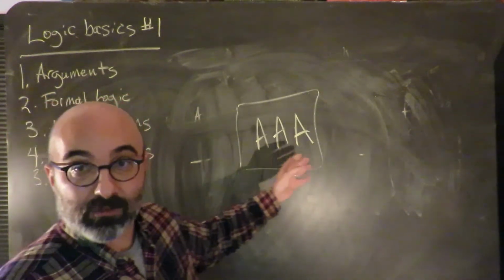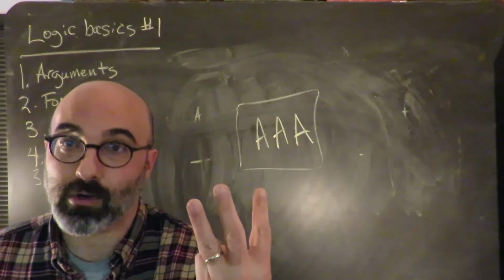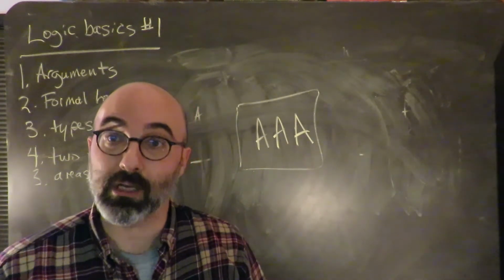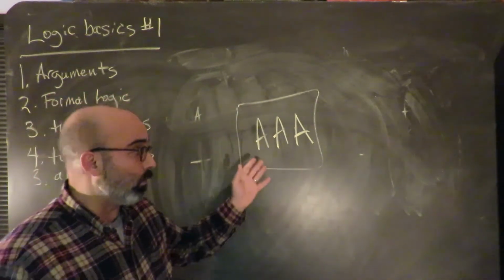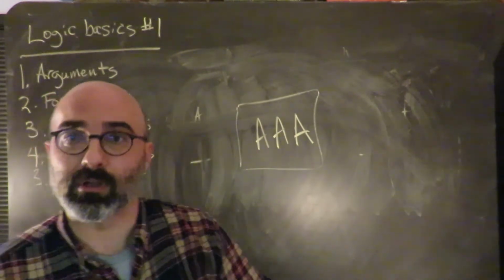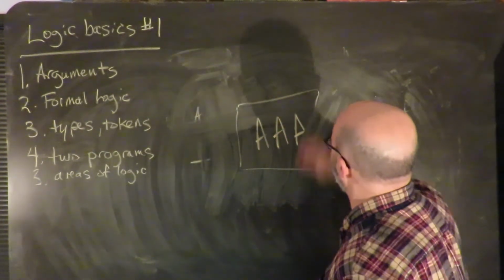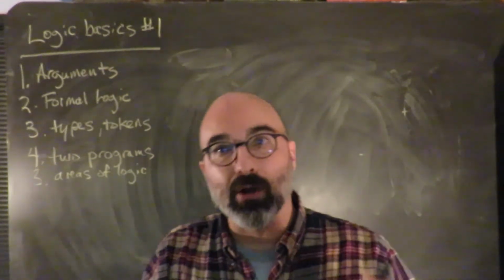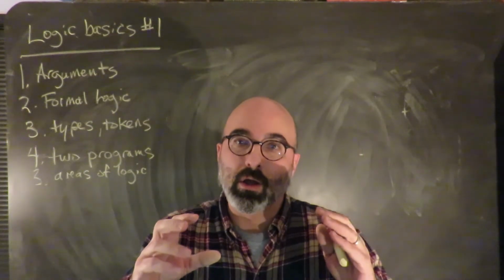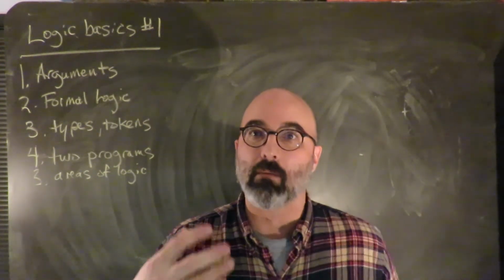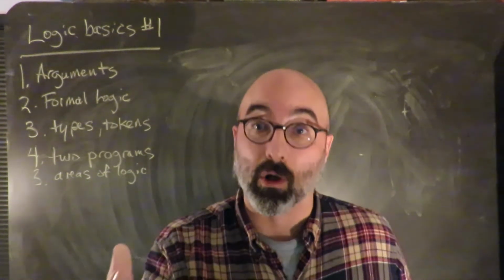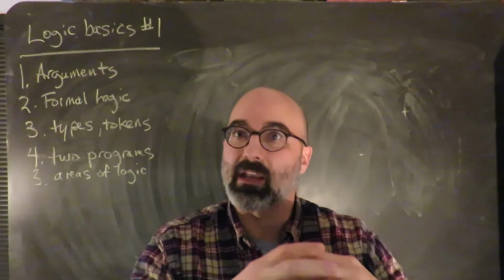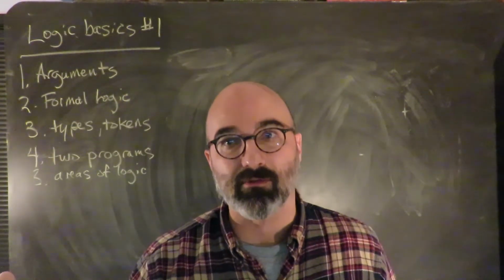So, how many letters are in this box? One type, three tokens. Types are universals, they're multiply realizable, they show up in lots and lots of instances. What's a token? Instances of types. So, three tokens, one type. Now, the crucial thing to see here is that whenever we had soup or salad, not soup so salad, bar or home, not bar so home, those were all of the same type of argument, a multiply realizable universal form of argument. This or that, not this, so that. That argument shows up in lots and lots of different tokens about various different kinds of things.